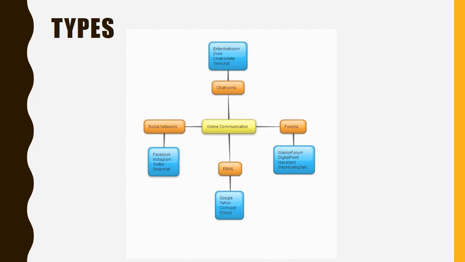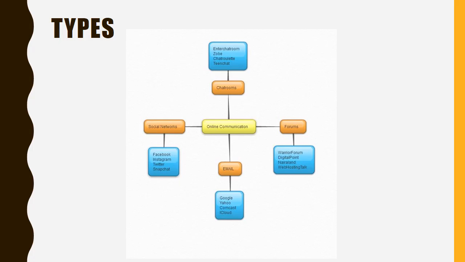Second are forums. Forums allow users to post questions or discussion topics and invite community members to respond and react. Forums can be public or restricted to certain individuals. Forums are moderated by an administrator who facilitates and watches over the discussion to keep it flowing. Some examples of forums are Warrior Forum, Digital Point, Narialand, and Web Hosting Talk.